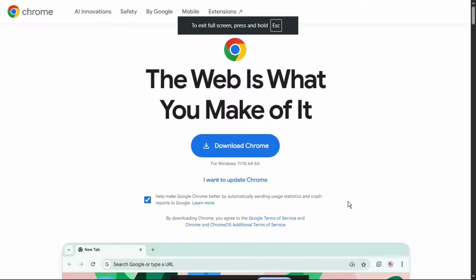If you ever find yourself stuck in full screen mode in Google Chrome and want to get out of it fast, you're in the right place. In this quick tutorial, I'll show you the fastest way to exit full screen in Chrome, and the best part is, it only takes one keyboard shortcut. This is super useful whether you're watching a video, working on a website, or just want your tabs and menu bar back without clicking around.